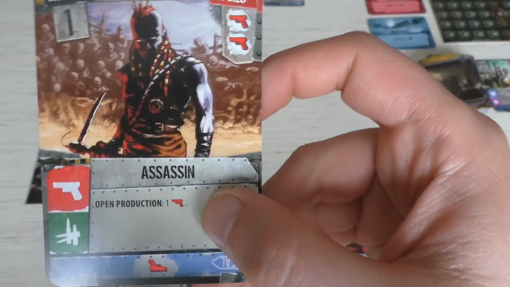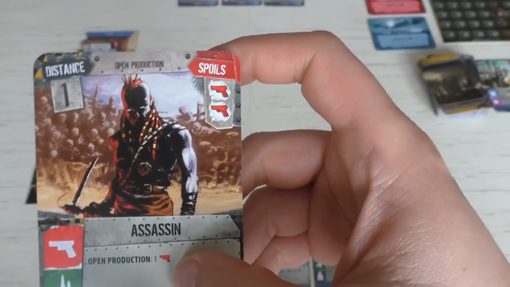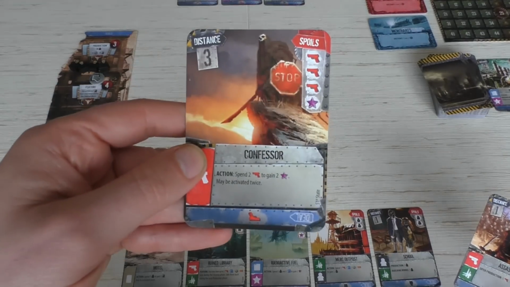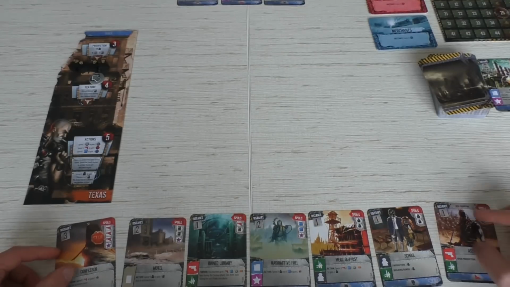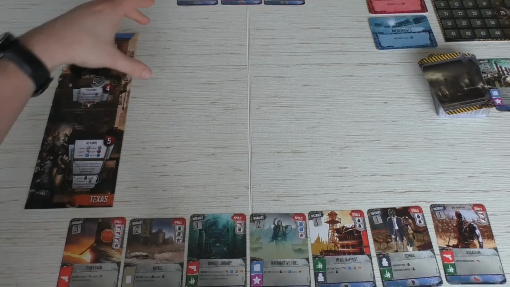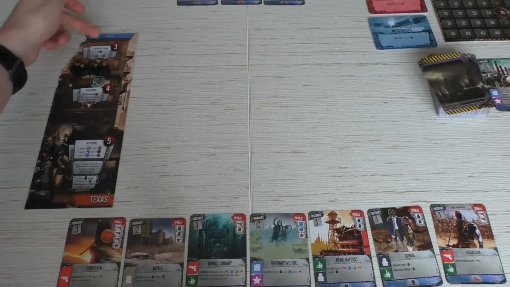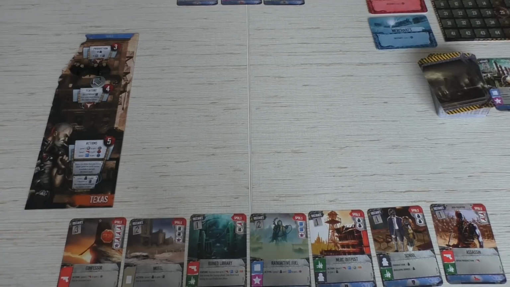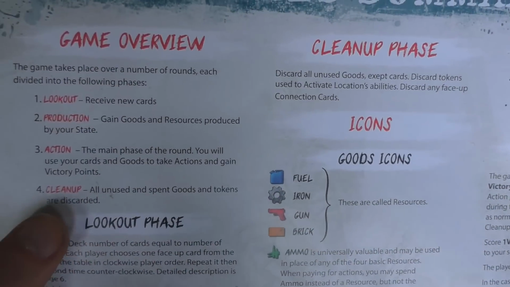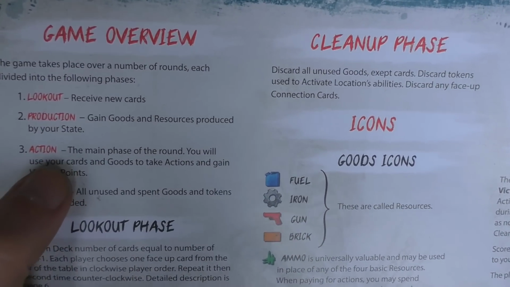We have the Assassin, which produces guns. That might be interesting for the card that we took over there. Okay, so that's the production phase. Not much to it. If we had production buildings or deals, we would get more, but it's the first round. This is all we get. So, time for the next phase. Phase 3, the action phase.